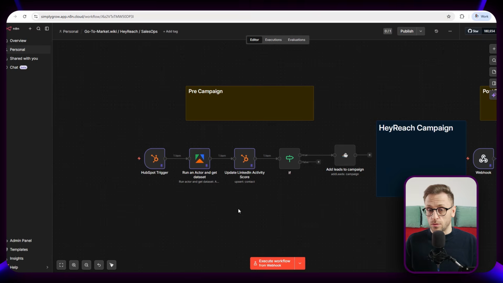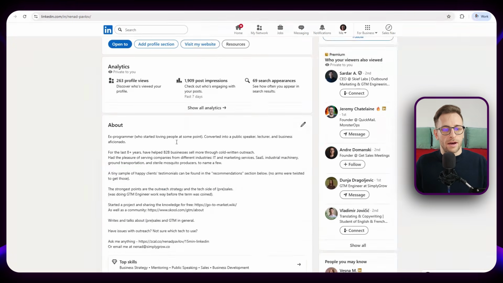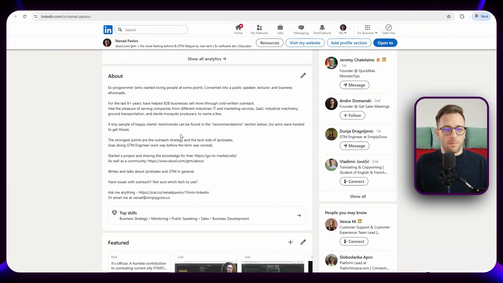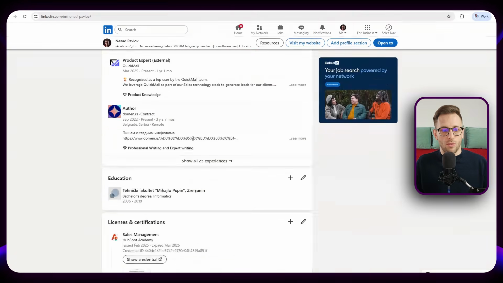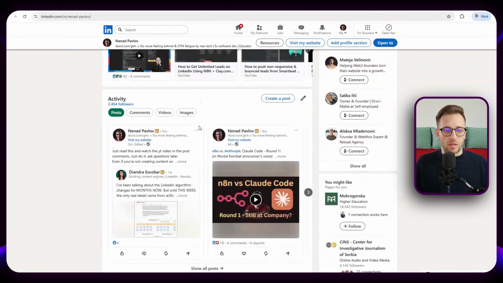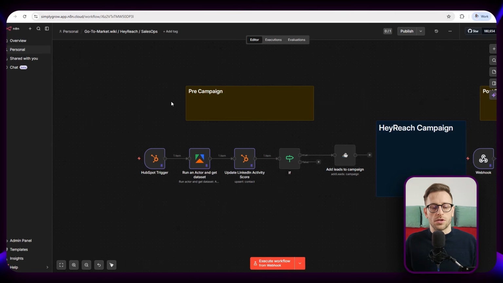If we keep everything within this bandwidth, it would be a shame if we were to contact people that are not active on LinkedIn. How do we know if they're not active on LinkedIn? Well, we can take a look at their profile and say, okay, cool, do they have a profile photo? Do they have a cover photo, an about section longer than some arbitrary number of characters? Do they post? Do they interact with other people? Do they have the experience section filled out, etc.? And of course, manually, it would be super painful.